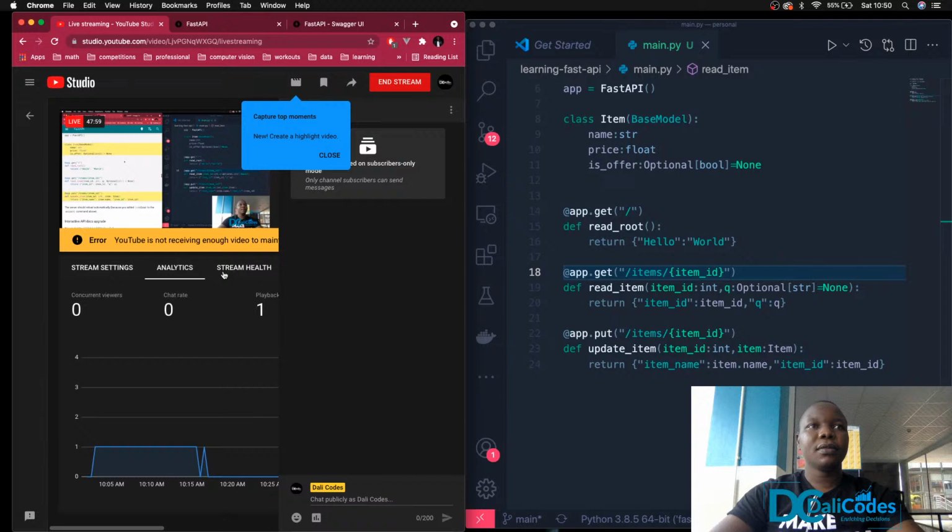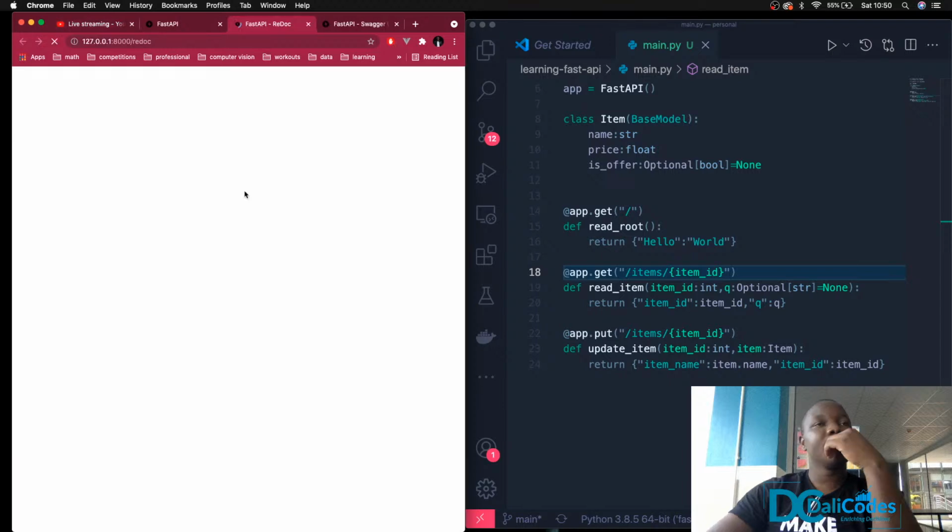Alternative API docs. We can click on this to see how far we have gone with an alternative way. So fastapi, download specification, read route 200 successful, item, path parameters, item ID required.